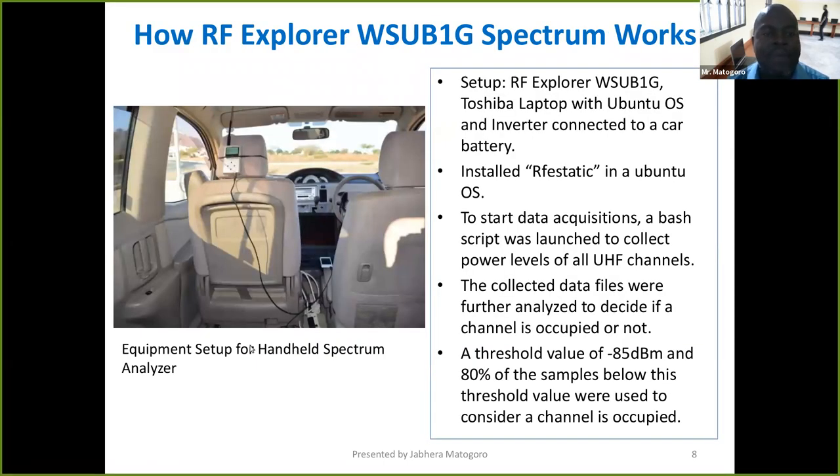Yeah, you can see some of the settings that I used. This is my car, and I was just fixing that inside my car. And sometimes in a few locations, you take it out, but it is connected to the laptop. And the laptop was running the Ubuntu operating system, and you can also see my phone was there because I also had to capture the coordinates, like longitude and latitude.